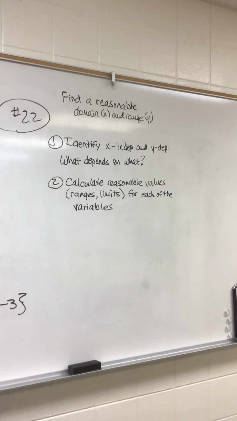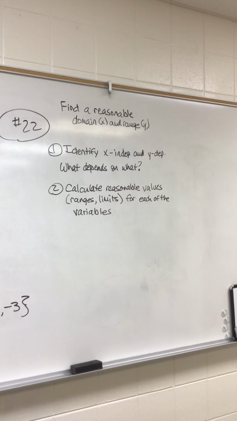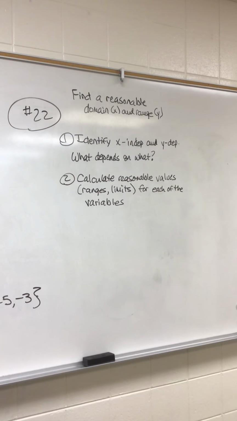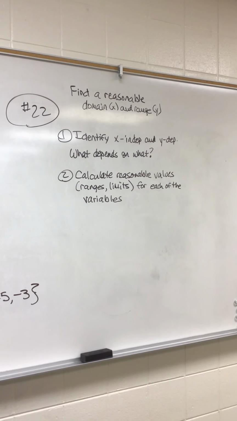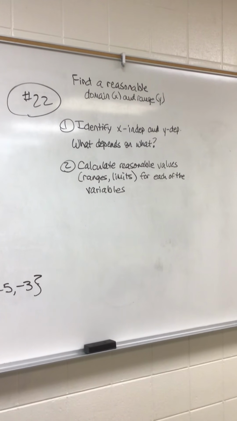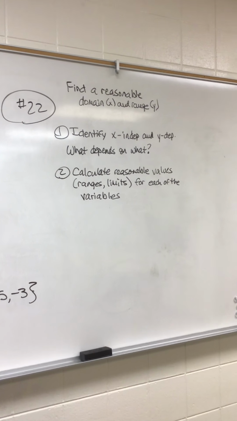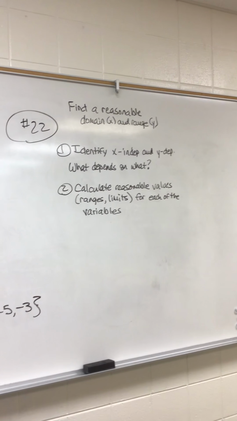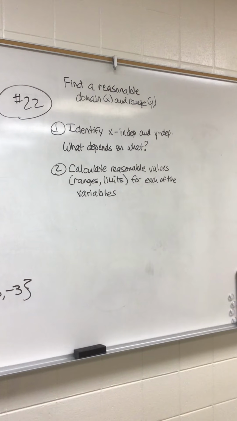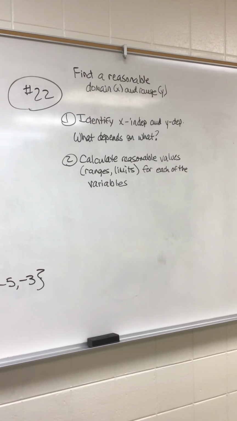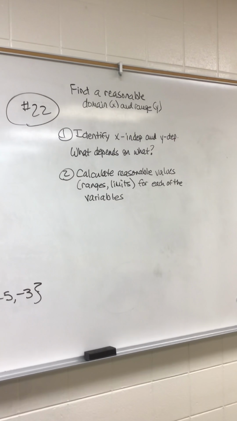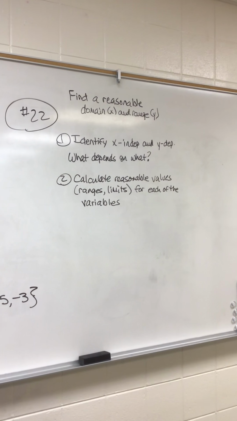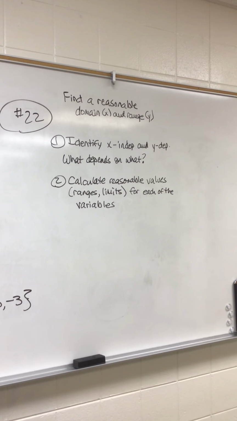Once you have that, use the story problem to help you determine what are reasonable values for each of those variables. What's reasonable for, say, the number of gallons of gas or the number of miles you can travel? Can I have 100 gallons of gas in my car? Can I go 100,000 miles in my car on a gallon of gas? Think about that. Make these make sense. It really helps you to retain the material.